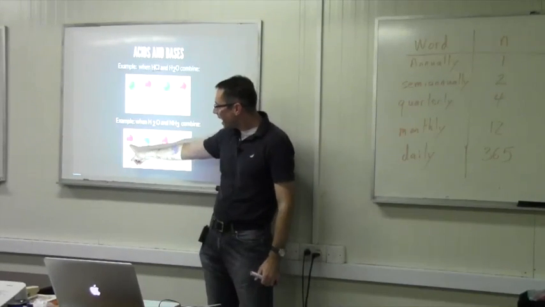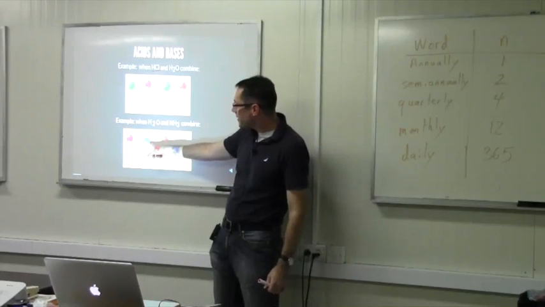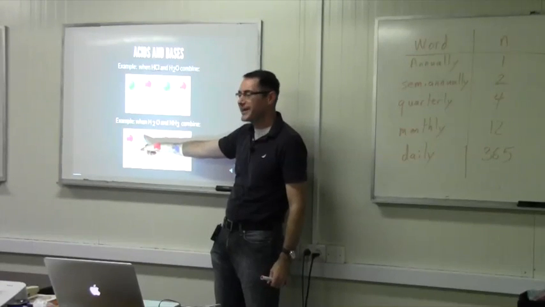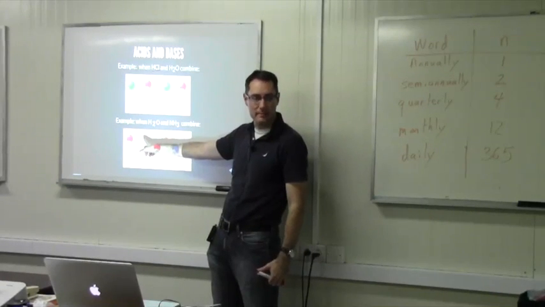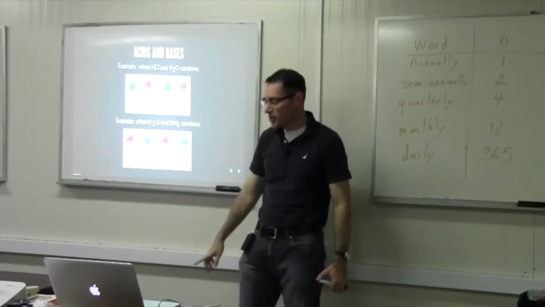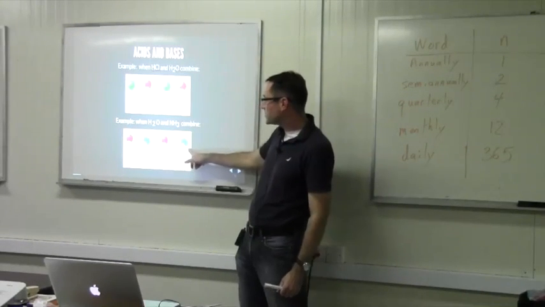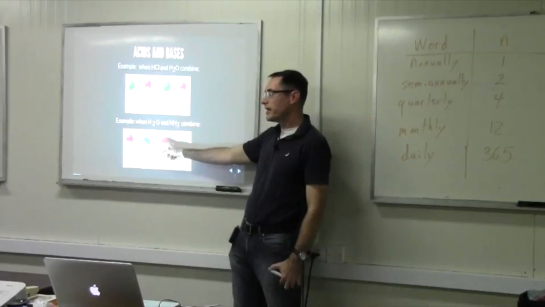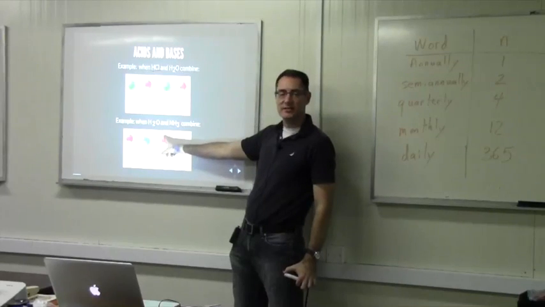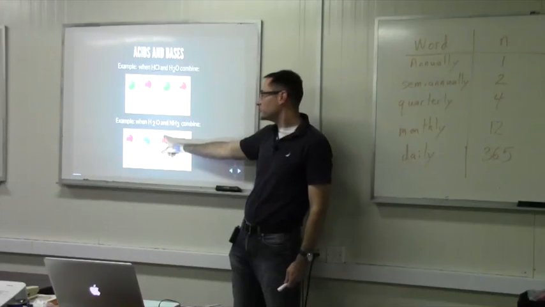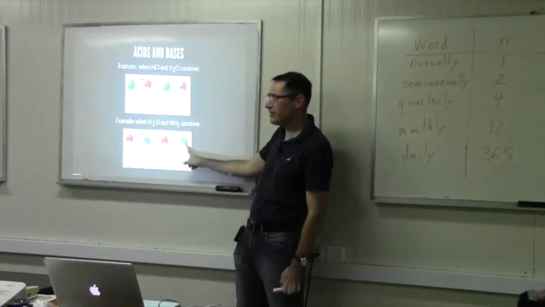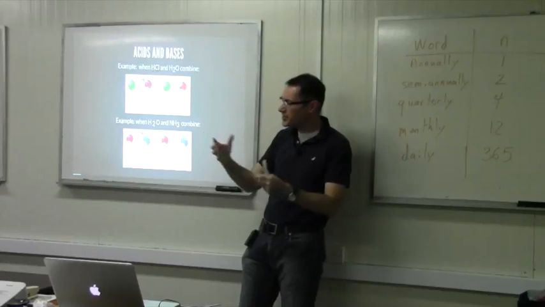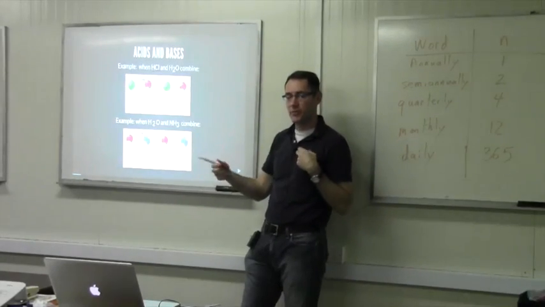But anyway, when you get water and ammonia to mix together, look what happens. The hydrogen donates a proton to the ammonia. So the ammonia does what? It accepts a proton. Therefore, it is a base. Ammonia is a base. And you can see it here. Instead of 3, it's got 4 protons. And by the way, once the water gets rid of that proton, it now has a slight negative charge because it's lost that positive proton. And the ammonia has a positive charge because it's gained that proton. So we get the idea here. It's all about donating or accepting protons.